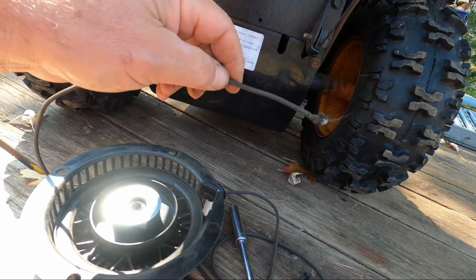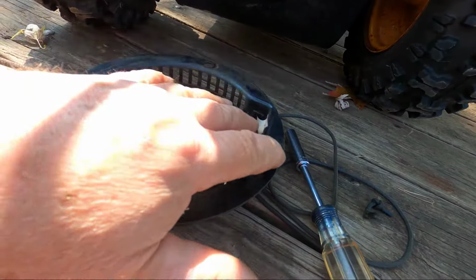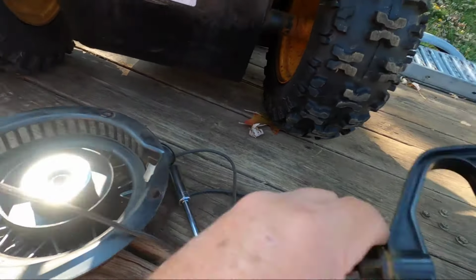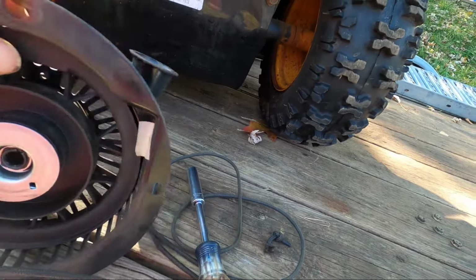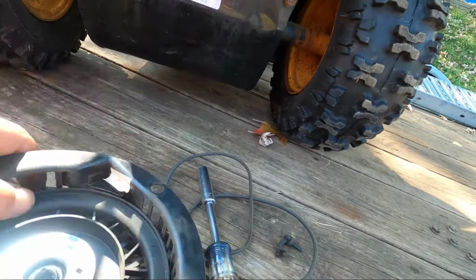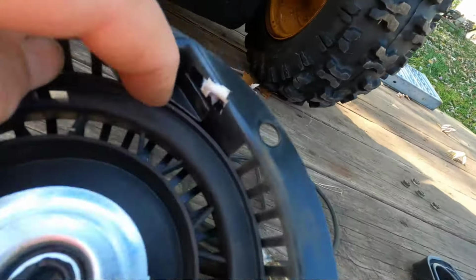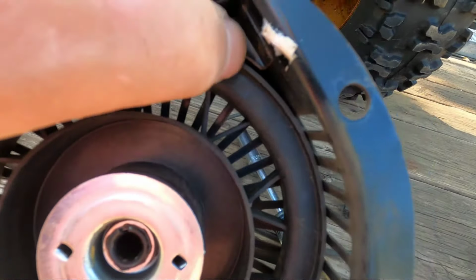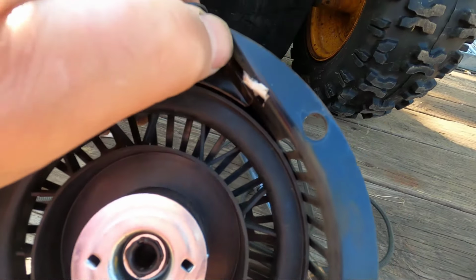The newer ones, I believe, the number of the cord is 5.5, and you need approximately 5 feet of this cord. I would go 5 feet and a couple inches, leave room for the knot, and you can cut the excess off. Now, where the cord comes in, right about here, I'm going to heat up an old screwdriver and burn a notch into it right here. And you'll see why in a moment.